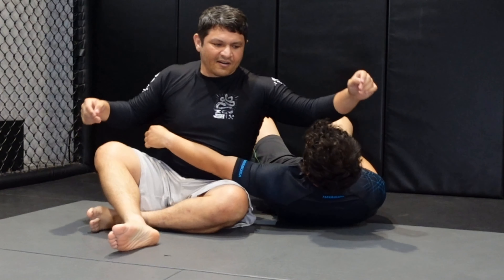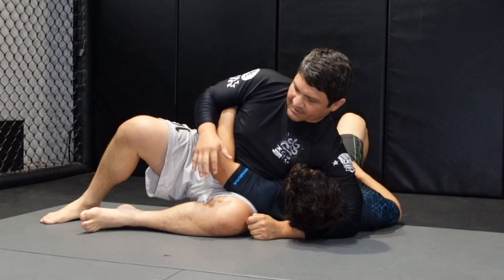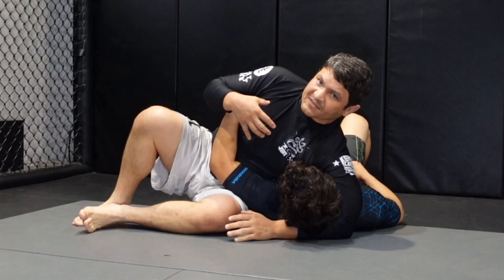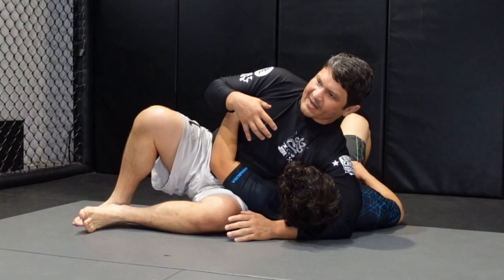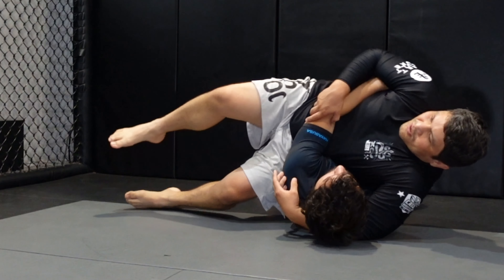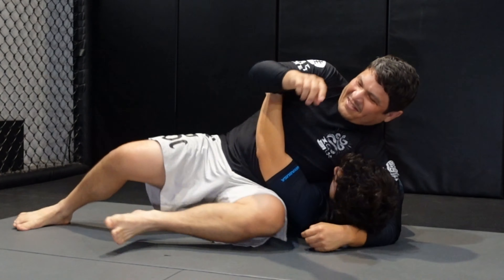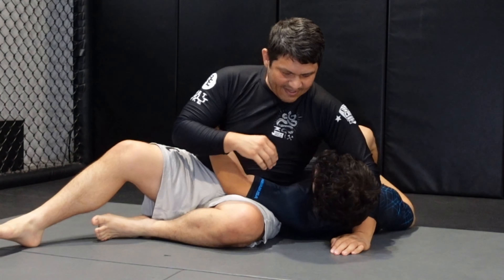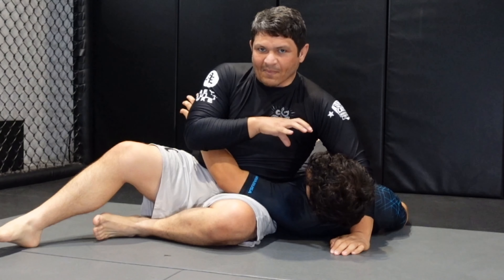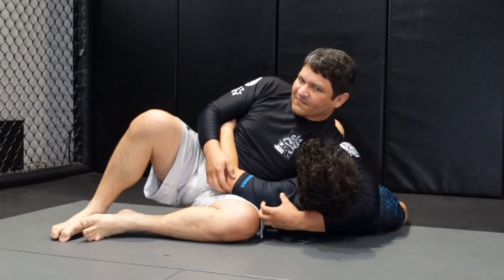But as Miura showed in her match, there's a lot of little details that can go into this. So you can have this here, you can have the head, but the thing is, oftentimes it's about knowing where your body is, because if you're really over them a lot, then it's easy for them to roll you over. So it's really about balance and putting a lot of pressure, usually up on the upper body. You can also be kind of down here on the floating ribs as well, to give them some discomfort and pain.